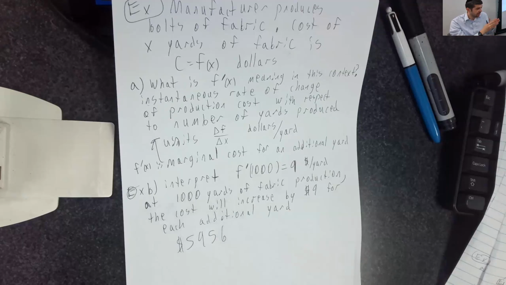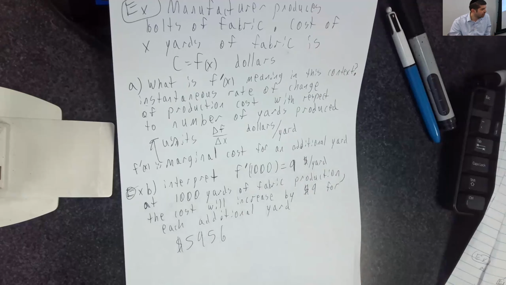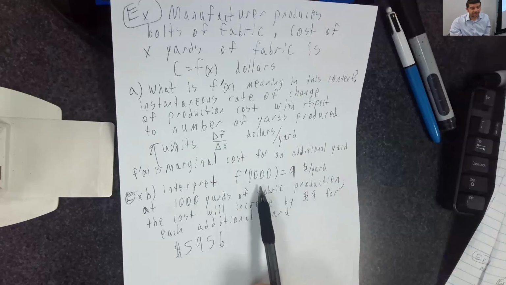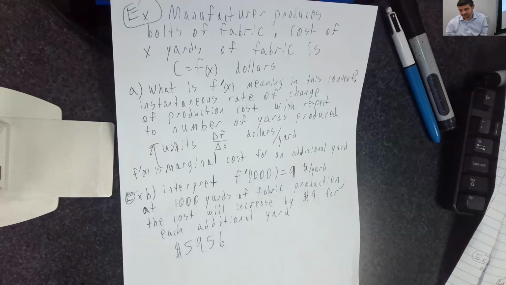It could be a very complicated function. But the derivative is 9, so at that point he'll start charging you $9. Maybe he started charging you, let's say, $15. Once you get to that bulk of 1,000, the marginal cost is 9. Okay, good question. Does that clarify it a little bit? Yeah. So it's not $9 for each of the 1,000. It's $9 that is going to be the rate of change when you go past 1,000. That's what it's telling you.